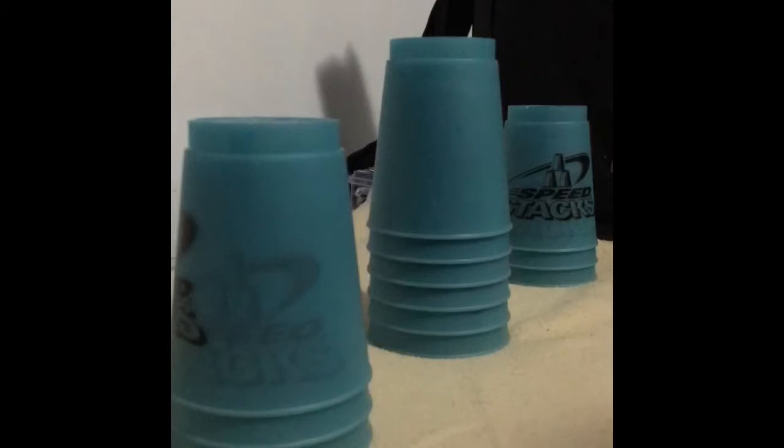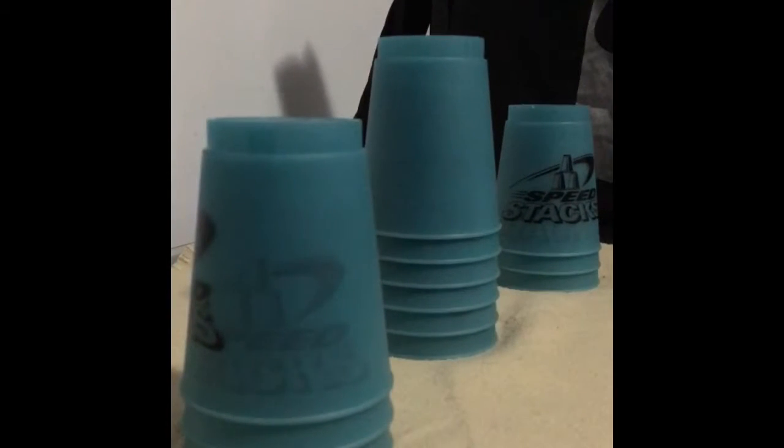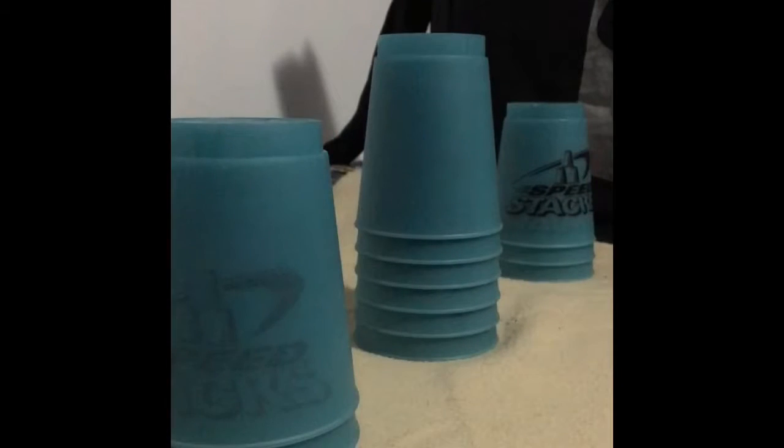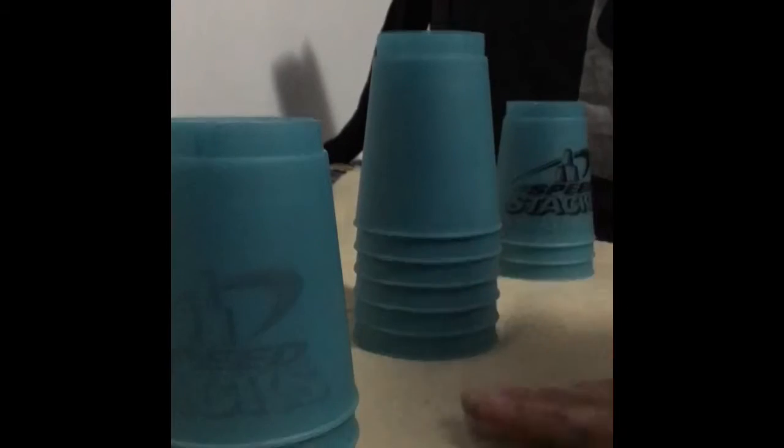I need to sit just a little bit closer. Let me move the cups. Move my camera. Well, phone. Need to get a new camera badly. Can you guys still see? Yeah, you can. Okay. Alright, ready? Now let's do this.